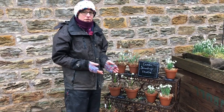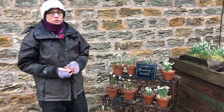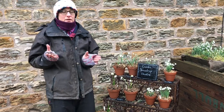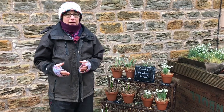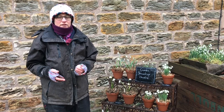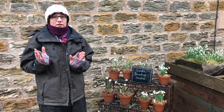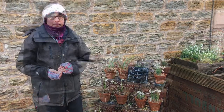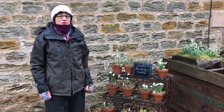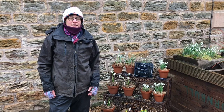The snowdrops and other spring ephemerals occupy a very similar ecological niche here in the woodlands — any deciduous woodlands where they make the most of the maximum sunlight that comes in while there's no leaf canopy on the trees. They occupy that lovely niche during late winter and early spring, and then die back and return to the ground when the trees come into leaf and sunlight is lessened. If you wanted to purchase any of these collections from the Snowdrop Theatre, you can do so by going onto the online shop on the website. We're also open for bookings if you'd like to come and see the snowdrops — you'll need to buy a ticket online.